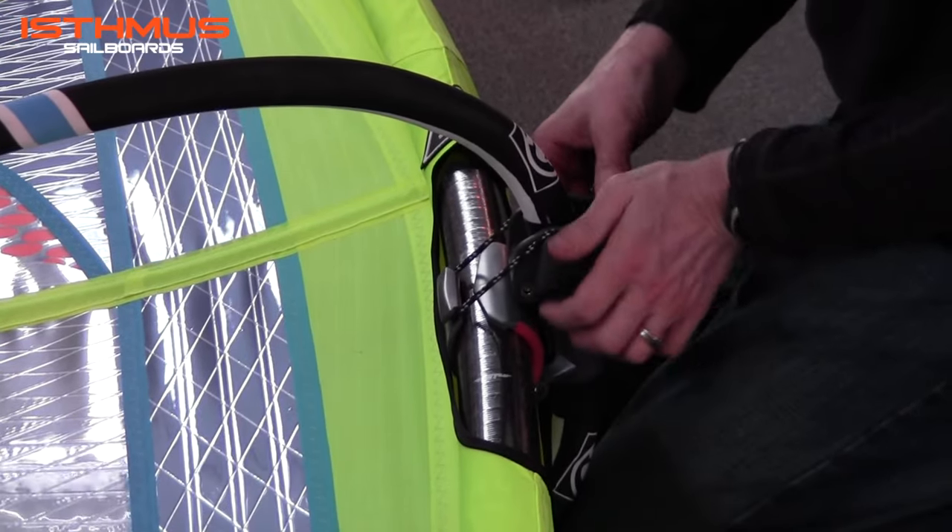When I adjust the sail with less downhaul tension, you'll see that looseness disappear — the head starts to tension, it's a little more taut. But now the rest of the sail has gotten loose between the battens, an indication that you just don't have enough downhaul tension. Re-tension this up. Head loose, nice shape to the foot of the sail. At this point all of the battens are behind the leading edge of the mast — they sit at the midway point of the mast diameter, especially right above the boom — and it sits behind the mast sleeve as you go up towards the top of the sail.